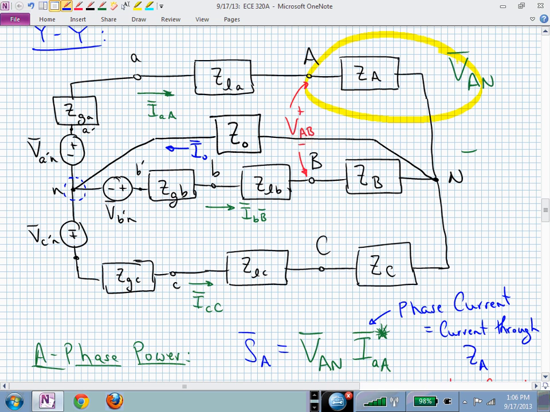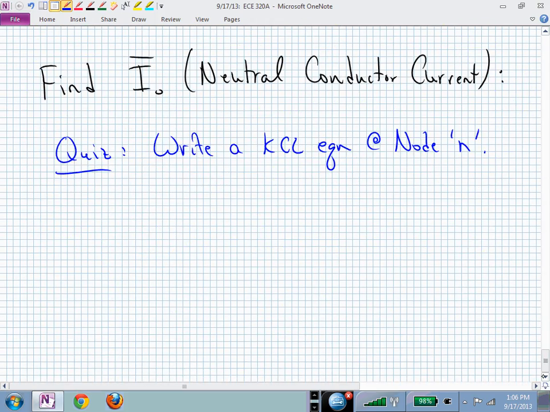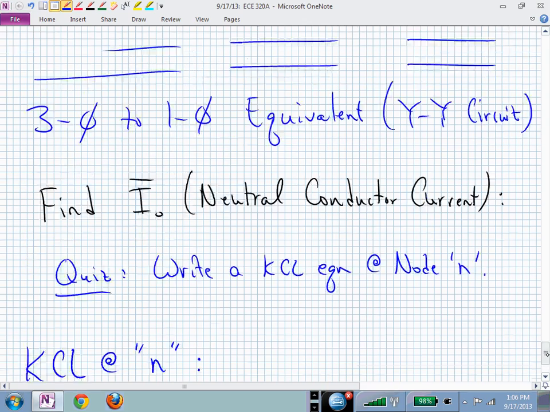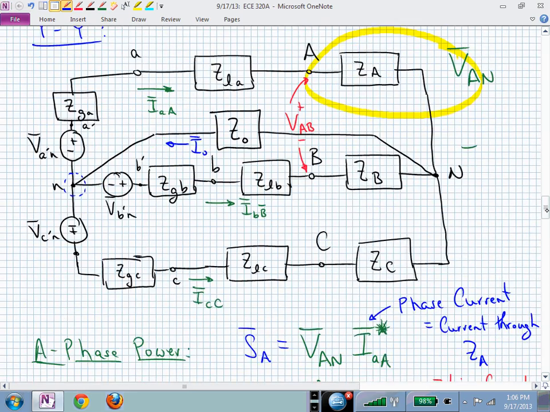Did you do it the short way or the long way? What is the KCL equation at node n, which we may actually refer to as our reference node? If we just did it the short way, we could write it in terms of these line currents, couldn't we? The currents in our 4 transmission lines.